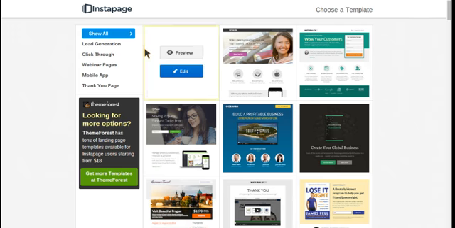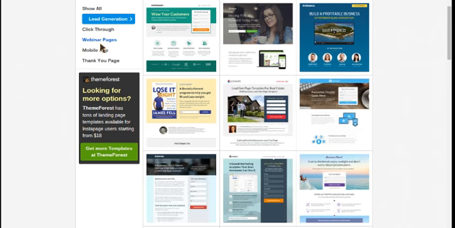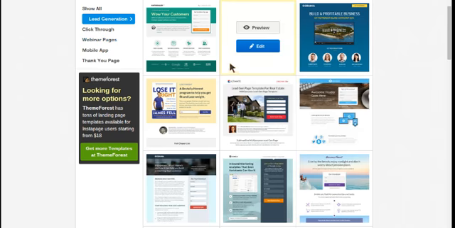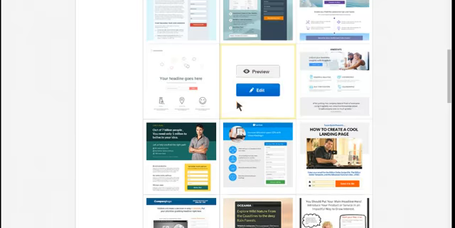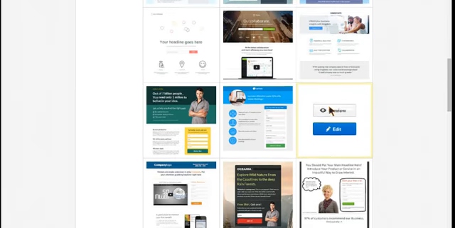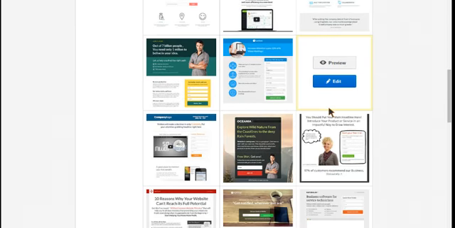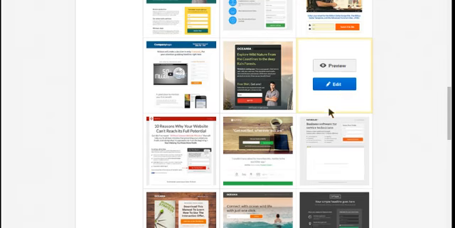Okay, so we're going to choose lead generation. And as you can see, there are all different kinds of templates. But for the purpose of this training, we're going to pick the simplest template.